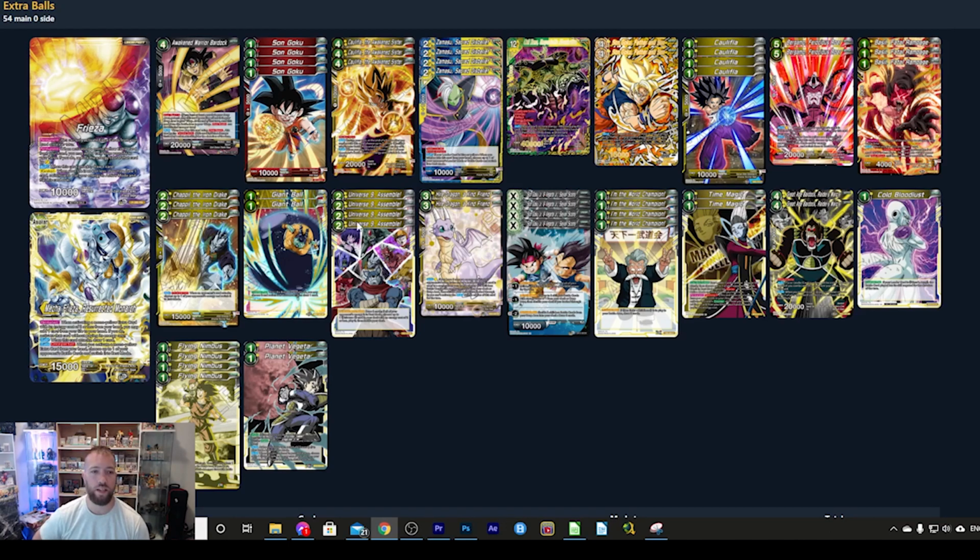It's like a super combo, because this Universe 9 Assemble is drawing you 1 from life, 2 from deck, and then playing this and then drawing you another one. It's very, very nice.